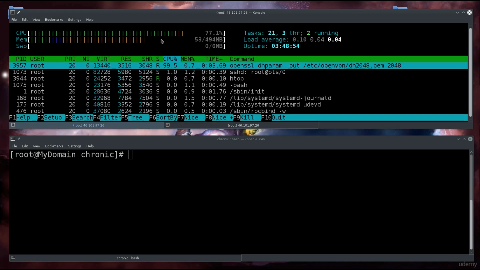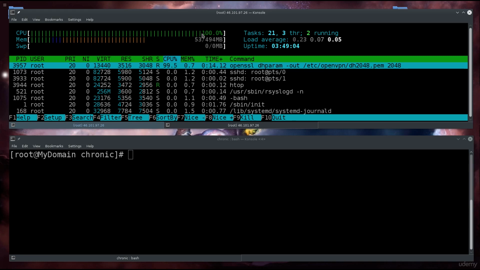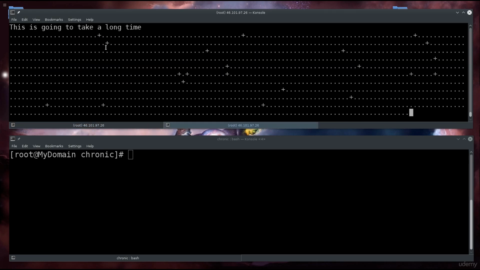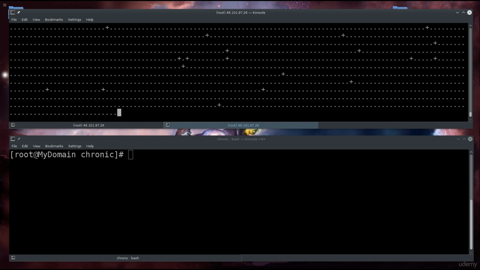And okay, there we go. So the CPU core is basically maxed out. The CPU core is, I believe, 1.8 gigahertz. It's Intel Xeon. It's not going to take forever, but it certainly will take a good amount of time. Maybe a couple of minutes, and that's it. So when it's done, I'll come back in the follow-up tutorial.